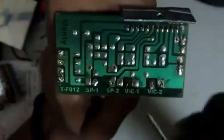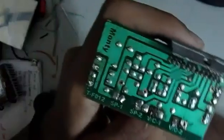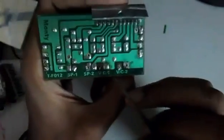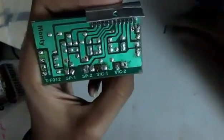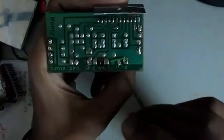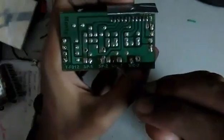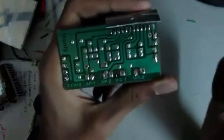You must be wondering that there are 4 connections over here, but we generally have only 3 connections in a stereo input. Now if you look, these 2 connectors are connected within the board. So we just need to take a short piece of wire like this, place it on top and short these two. When shorted, they act as the common ground for both the right and left inputs. Here we put the left input and the right input.